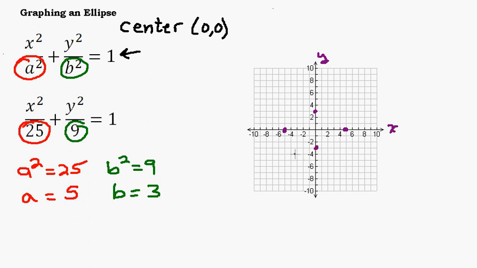Now this gives us the general outline of the ellipse. This is going to be a challenge here. Let's see how I can do. That's pretty good. Oh, it got a little bit yucky there. Let's see if I can make that better. Kind of got away from me right there.